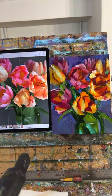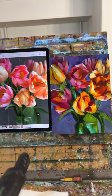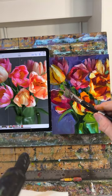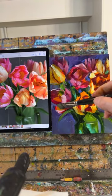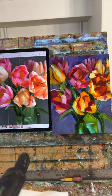Trying to pull out the more yellow petals and then the more pink. Oh yeah, that's pulling it. Big fan from India. Hi, how are you, Sonal? And there's the signature style of yours that I love. Oh, pulling in the highlights.